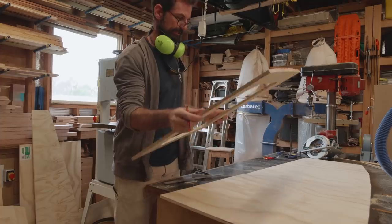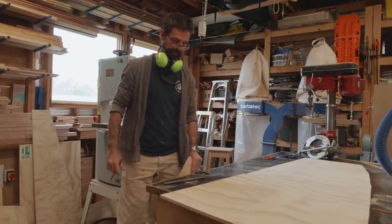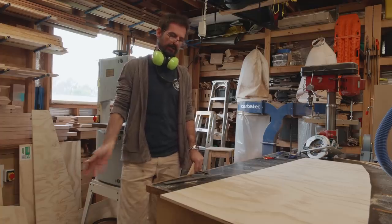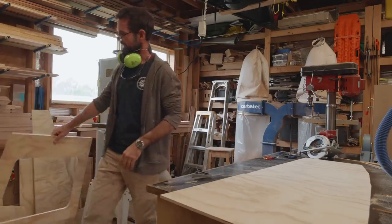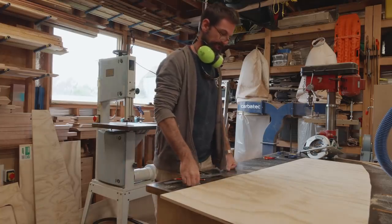I'd like the ultimate of no errors at all — just be able to lay one straight on — but they're two different sides and two different sizes. Everything is just totally different because when they built the Clansman in the mold, they put workers in there and said 'build it up' — they got ply and just glassed it in. So depending on the sort of day they had was how square everything is. We're having a great day, so we'll try and make it a bit squarer than they did.